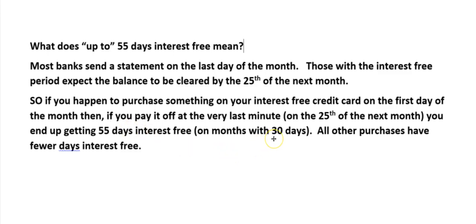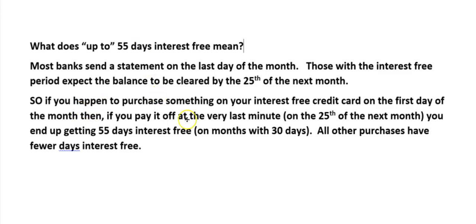And that bill, the statement, will state that you need to pay off that amount that you put on the 1st of April by the 25th of the next month, which is May. So strictly, because you purchased it on the 1st, you've got till the end of the month, 30 days, and another 25 days before you have to pay off that amount. So for that purchase you're making on the 1st of the month, you are actually getting 55 days interest-free.